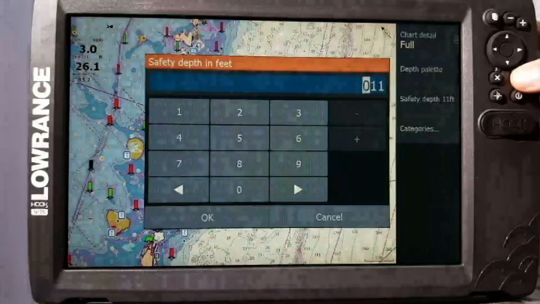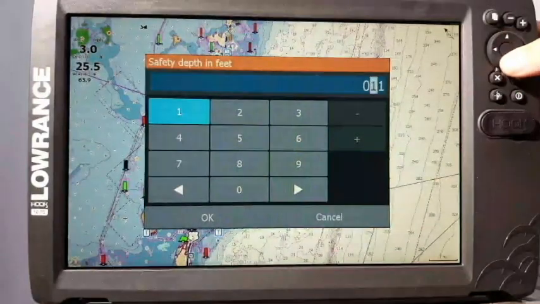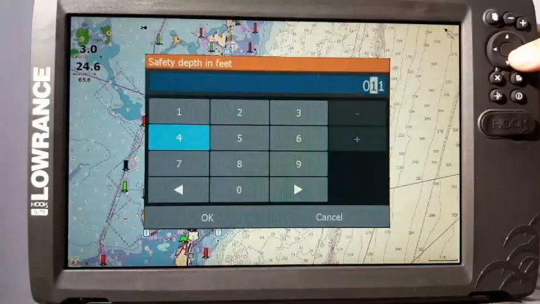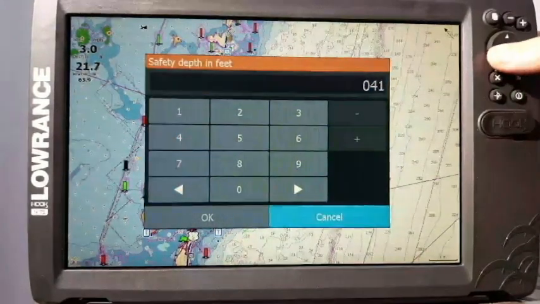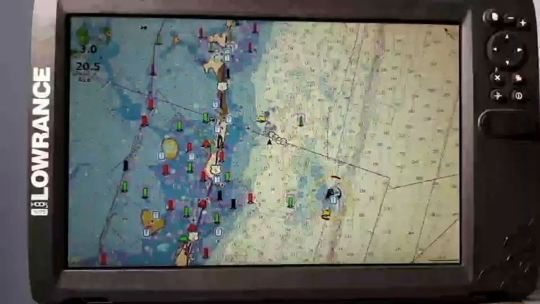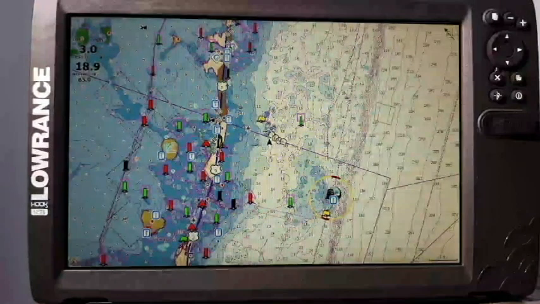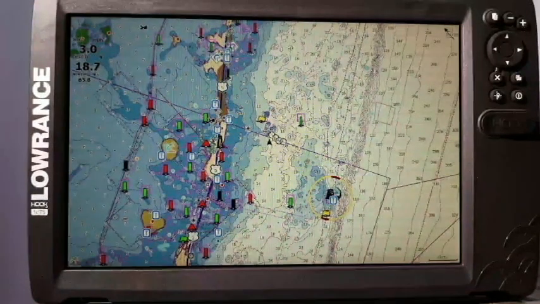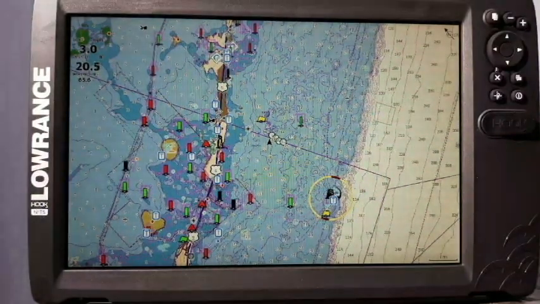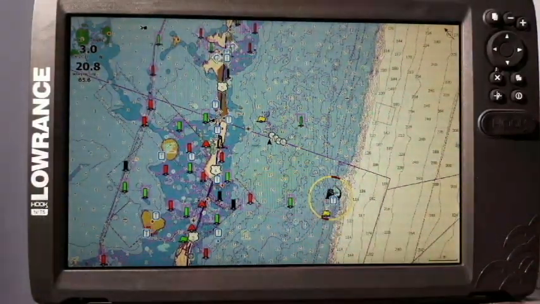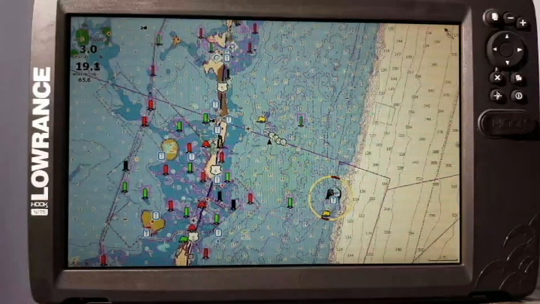If we click on it, we can go through and change it to anything else. So let's say we're going to change it to 40 feet or 41. I go down here, I hit OK, and we're going to give it a minute. Now anything past that particular depth is going to turn white. Anything before it is going to be a shade of blue. All right, now you see it pop in, and there's all the blues that come up there. So that's a nice little feature.